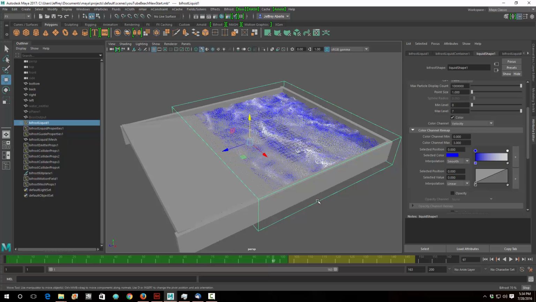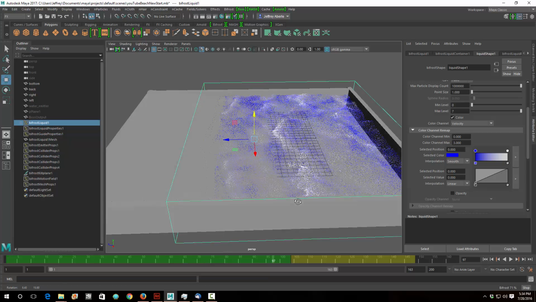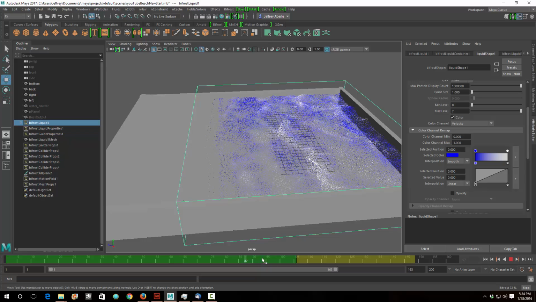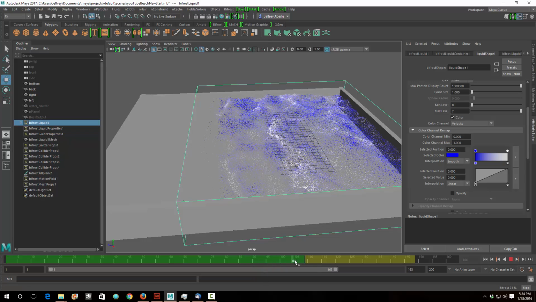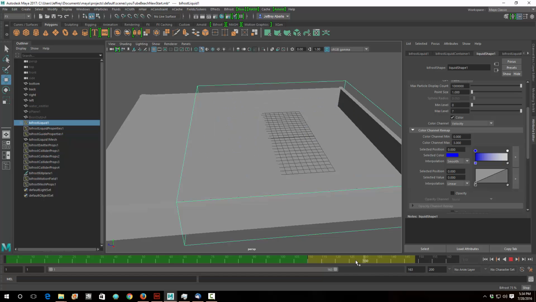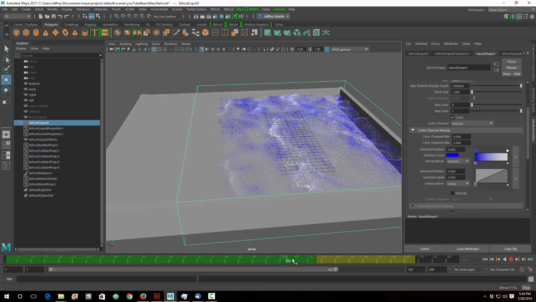Now this is where the foam would come out. And you can see we're getting some really nice splashes there. And then the foam is coming up. Oop, I got off my frame there. If those aren't done, there's no way I can show them to you yet, right? So anyway, look at that. Look how nice and simple that is to set up.